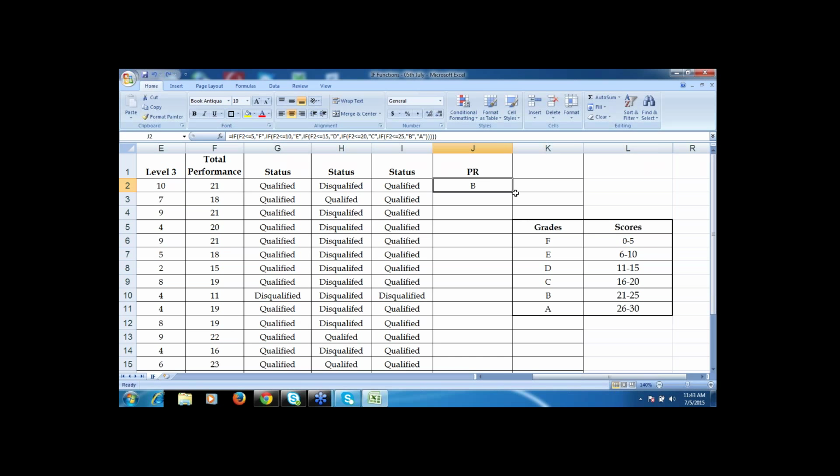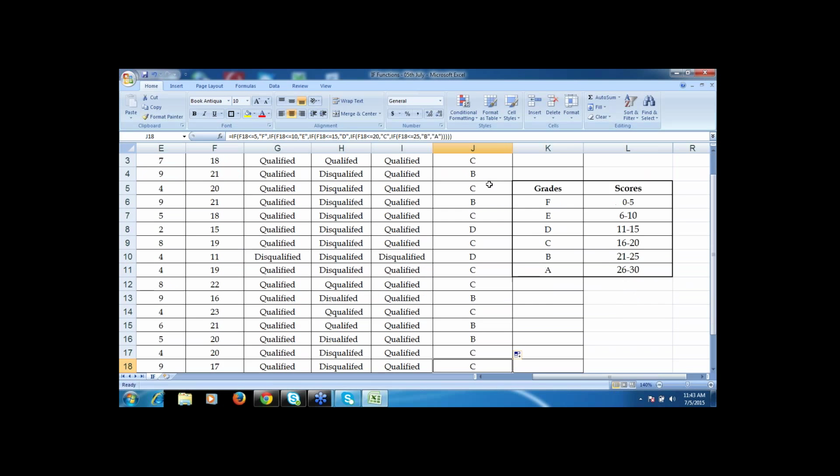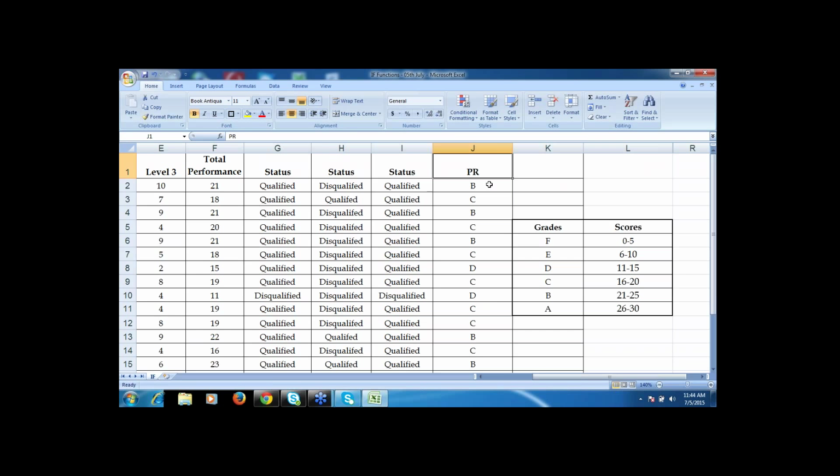Now when I want to copy and paste it down, as we have discussed, I can just double click at the right bottom corner. So there we go, we have all the grades with us. Even more than that, if you would like to assign the bonus on the basis of the grades, you could do it here also. In that case, any kind of percentages and all those things we can use.